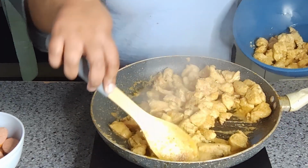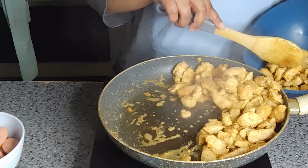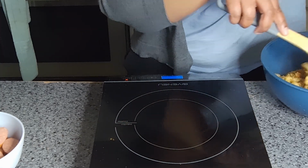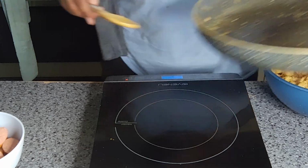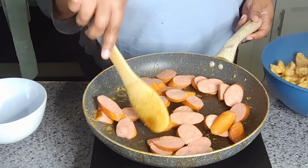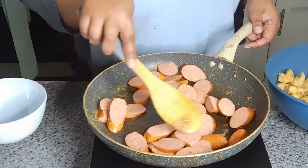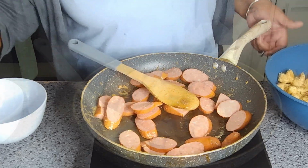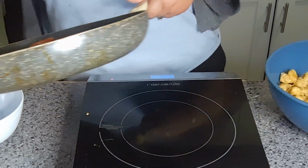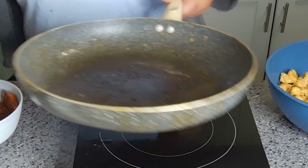So what y'all want to do is get y'all water boiling for your Alfredo noodles. And get your sausage in here. I know that's a lot of chicken, right? Alright, so we just gonna brown these sausages. Our sausages got a little color on them. Looking good. Look at that. So we're gonna go ahead and get them right into a bowl.